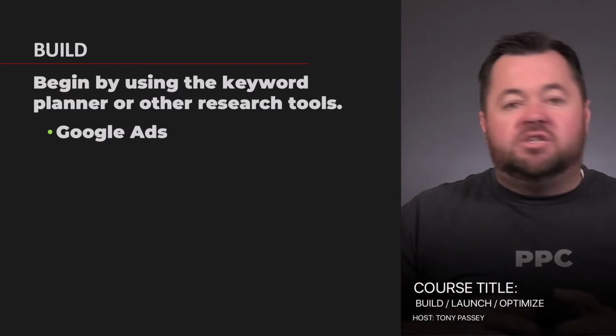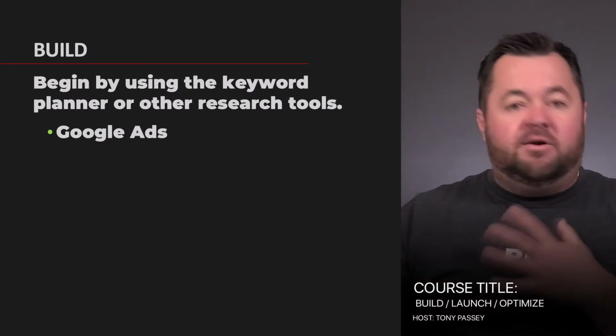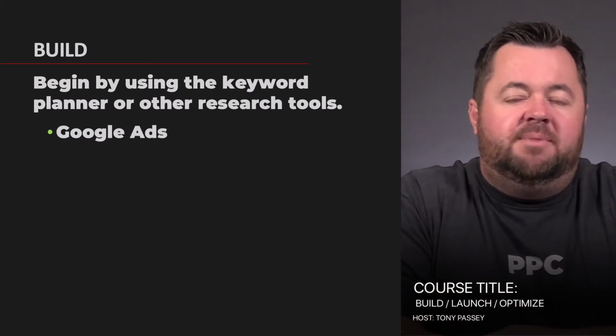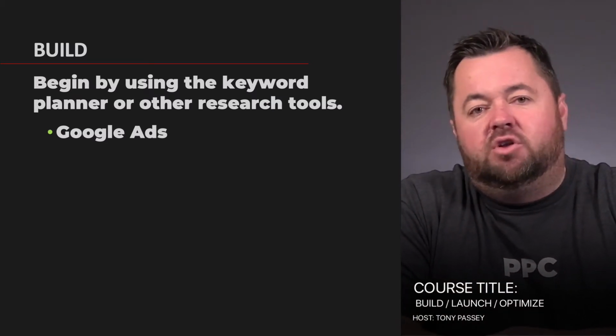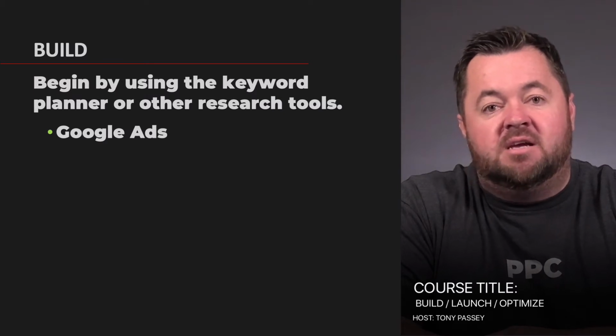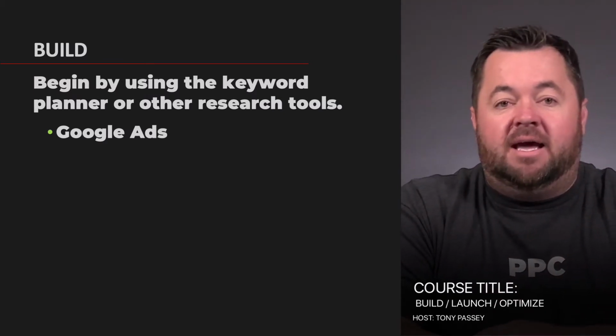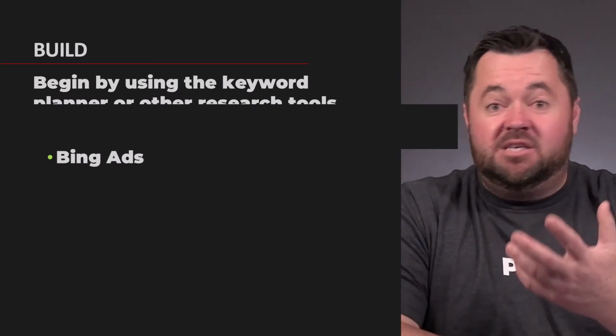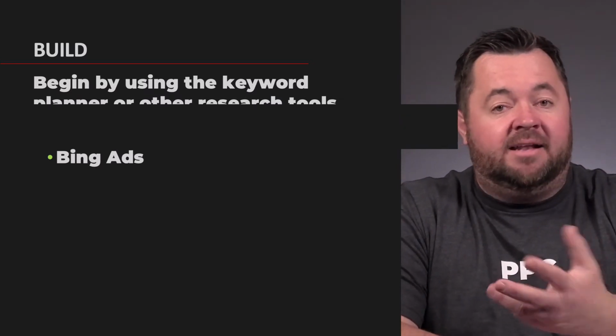Now, we've got additional videos on the keyword planner and how to use it, and it's very, very helpful, and I don't want to downplay it. But I also don't want anybody to think that it's the only place you should ever look for potential keyword phrases. There's lots of other tools out there, like Bing. Bing has their ad platform, and sometimes they have different results, things that you haven't thought about that you should include in your ad campaign.